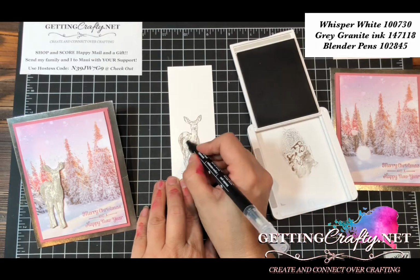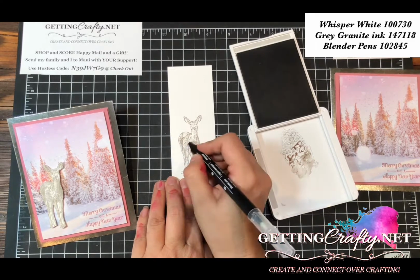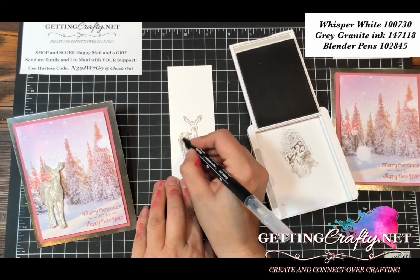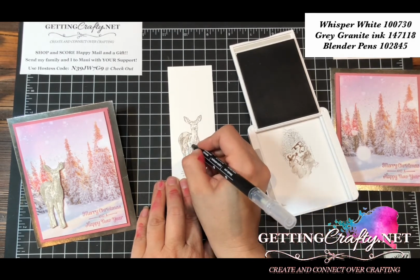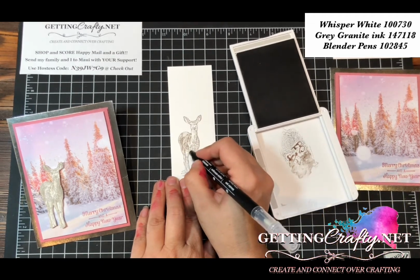I don't want the deer stark dark, and I also don't like images to color in too dark if I can avoid it. So I'm just blending out that color. Again, going into the areas where it already has a natural darkness, accenting that while pulling it to the other area.